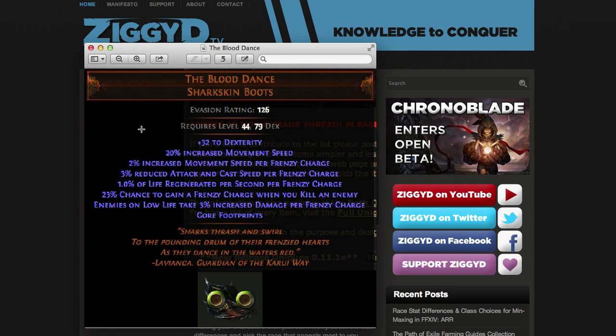Now this item overall is very interesting because pretty much everything else on this item relates to frenzy charges. I really like uniques that interact with charges because charges themselves, at their base, aren't super interesting. It's, I guess, an interesting mechanic, but it's what you can do with them, with various items and passives and things that make charges really interesting. And this makes frenzy charges a lot more interesting.